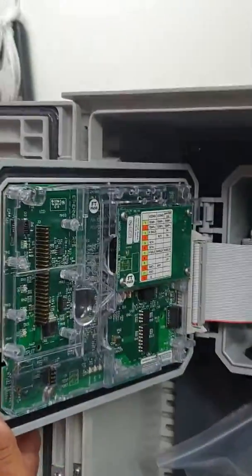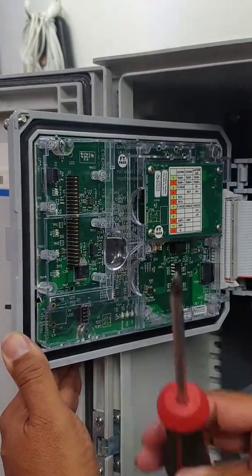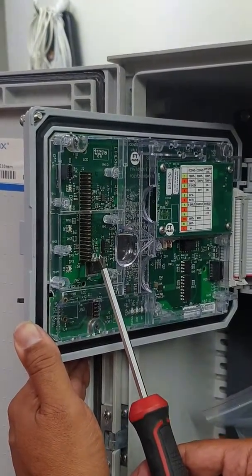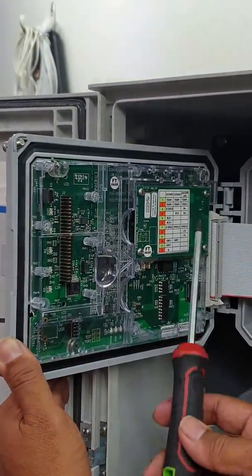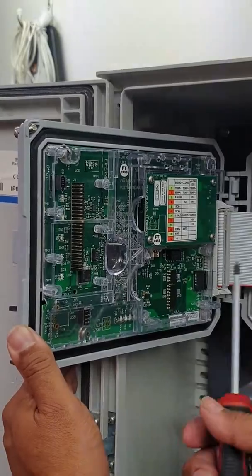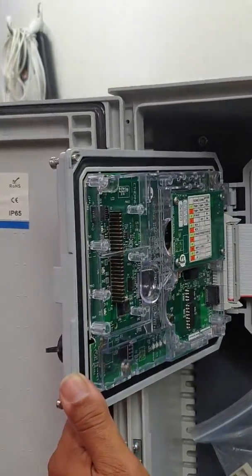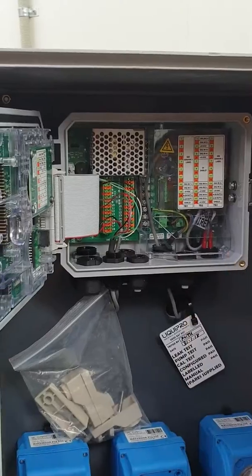Over here we've got different expansion slots, and this is where the W600 is really great. You can put in an Ethernet card for internet access, a 4-20 milliamp or analog output card — up to two of those — or sensor cards. You could have a sensor card and a 4-20 milliamp input card. For example, if you were going to use a flow meter, you could have a sensor card with a 4-20 milliamp input. The maximum number of sensors on the W600 is four.